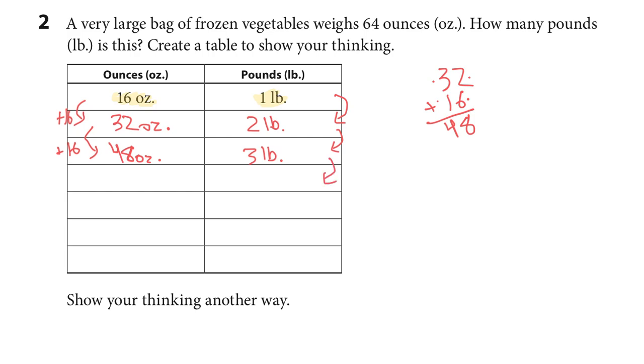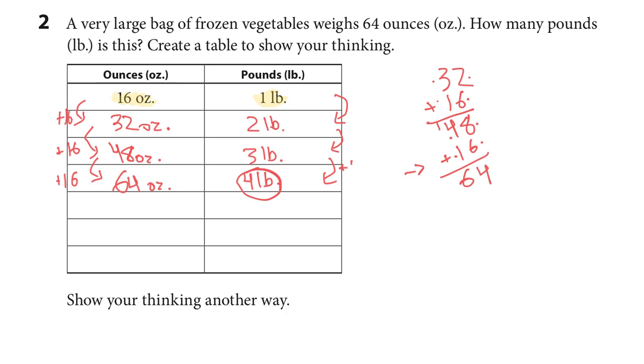Our goal is to get, like we said, to 64 ounces. We want to know how many pounds that is. Okay, so here we go. I'm going to add another 1 here. So I've got 4 pounds. And then I'm going to go up another 1, which is the same as adding 16. I can just come right back over here, couldn't I? And just put another 16 down here and keep adding. 8 plus 6 is 14. Carry the 1. 1 plus 4 plus 1 is 6. So I have 64 ounces. And look, I'm there. So how many pounds is 64 ounces? 4 pounds. So that is my answer, 4 pounds.